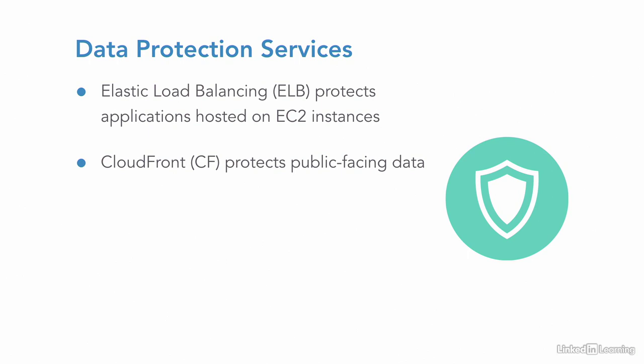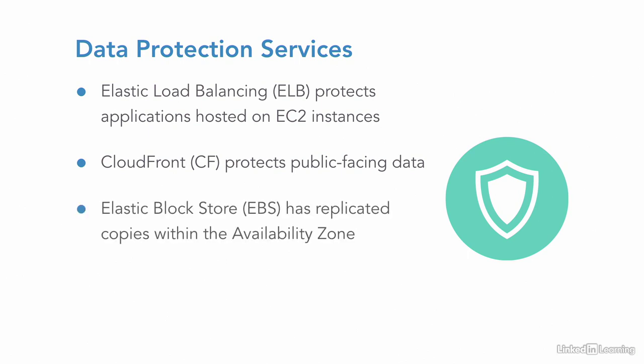If I'm using cached content for my applications using something like CloudFront, another service that sits in front of any data that has been made public facing. What I mean by a different level of protection of our data when we're looking at either load balancing or CloudFront is that these are services that are running on massive server farms, and they don't accept malformed packets or malformed requests. So if either of the load balancing service or CloudFront ends up being under attack, say a DDoS attack, because they're a monitored service, they can scale up and try to avoid the issues of being attacked. So we have some interesting levels of protection by utilizing additional services.